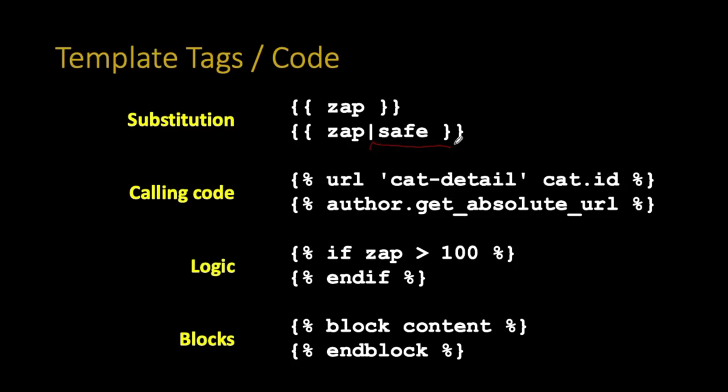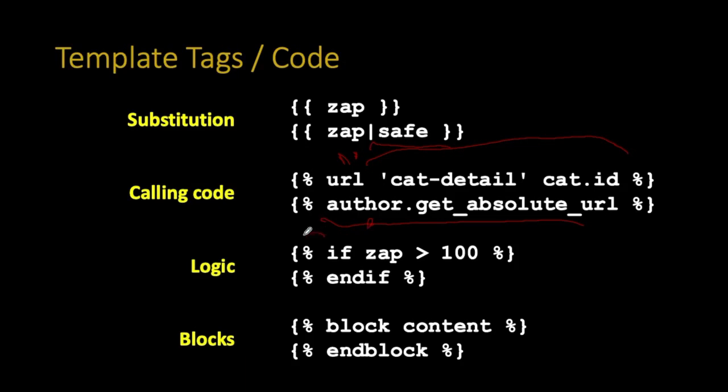You can call functions, with the code that is the curly brace percent. And there you tend to call a code. This is like calling a method or a utility code. And so the first part of this is what you're calling, and then later you can have some parameters. So this URL says, I want to find a URL for the view cat detail, and I'm going to take the number that is the current cat primary key for the cat record and put that on as the URL as well. The author in this case is, and we'll see this later, a model item, and get absolute URL is a method inside that model item.